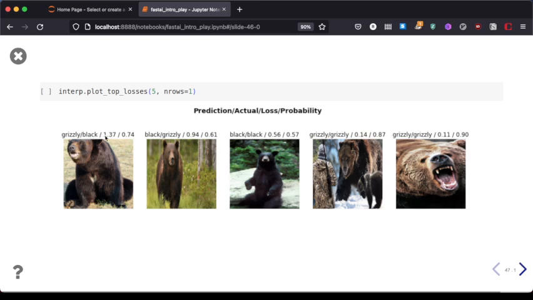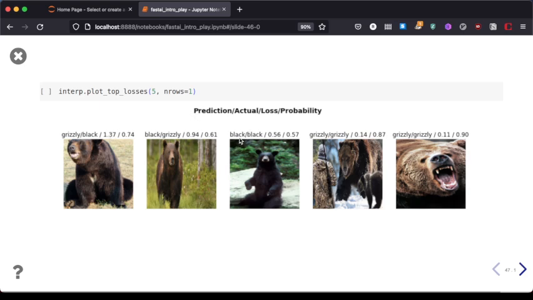So the loss takes these two things into account and is extremely high. This is the image that we got wrong the most. Over here, we predicted a grizzly to be black with a probability of 61, less confident than this, so our loss is lesser than this.